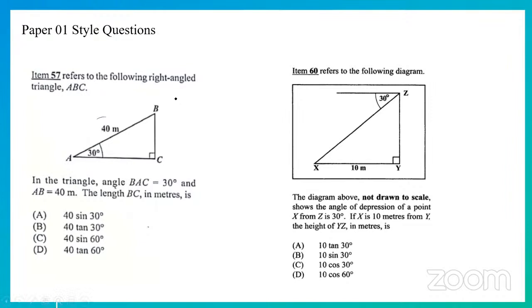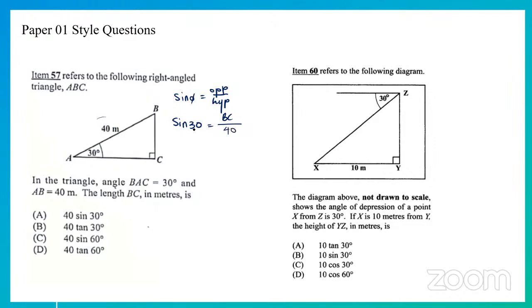So off the bat, the ratio that is brought to mind is sine, SOHCAHTOA, sine theta equal to opposite over hypotenuse. And with that said, we can then try replace our unknown values with our known values. So sine theta here being our 30 degrees, we're just going to put sine 30 equals opposite, our opposite being BC. So I can just put back BC there because we don't know what BC is, over the hypotenuse, which is 40 meters.